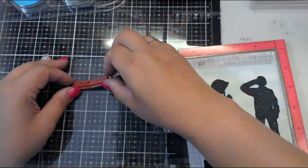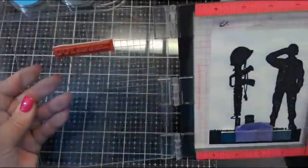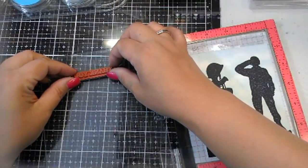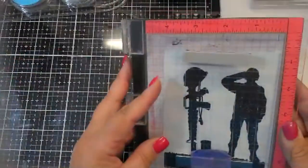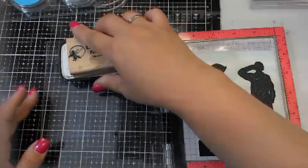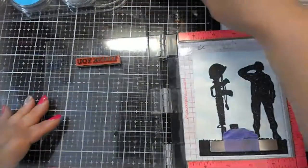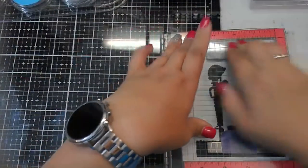Camo is a wonderful idea. That is really crooked, Nance. Can't stamp crooked. All right, let's try that. Thank you for being my friend.